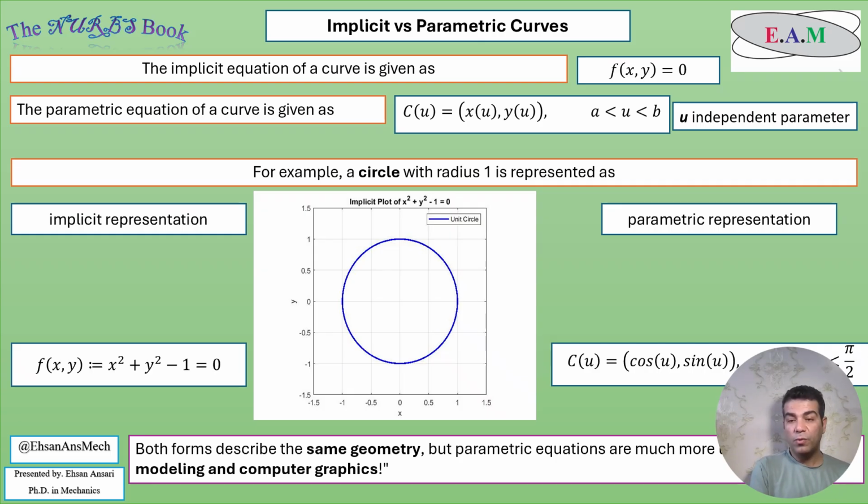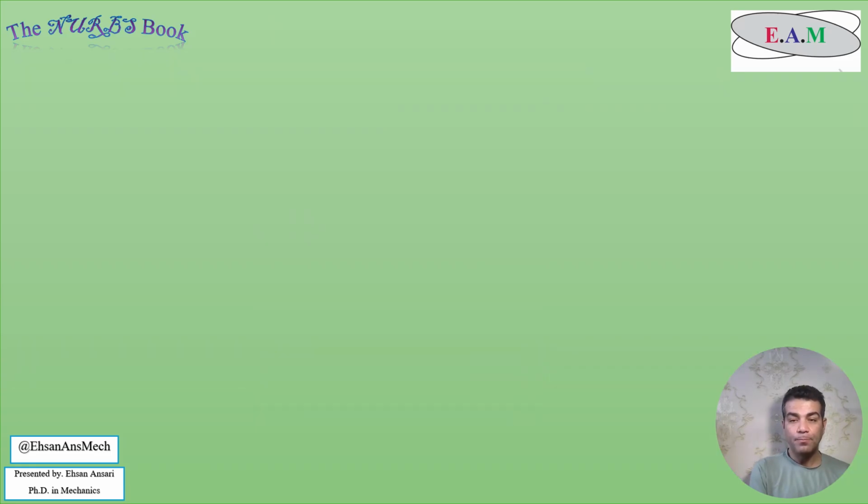While the implicit form defines a curve as a constraint in x and y, the parametric form explicitly traces the curve by varying a parameter. This makes parametric representation far more useful in 3D modeling and computer graphics, where precise control over surface generation, motion, and animation is required. You can see the power of parametric curves in action in many modern graphics and CAD software applications. It is a foundational concept in those systems.